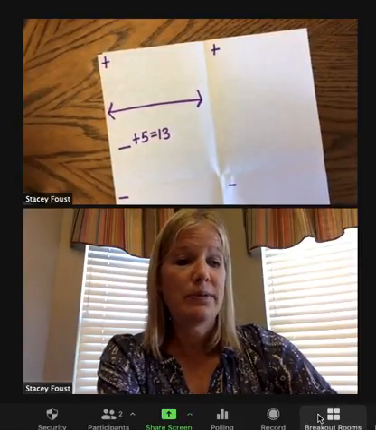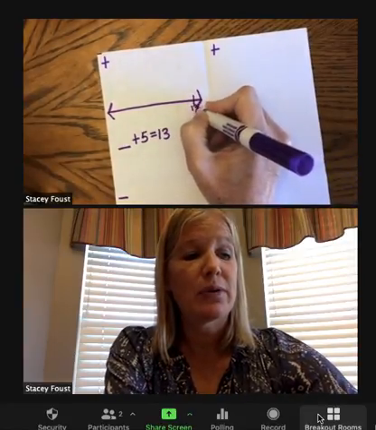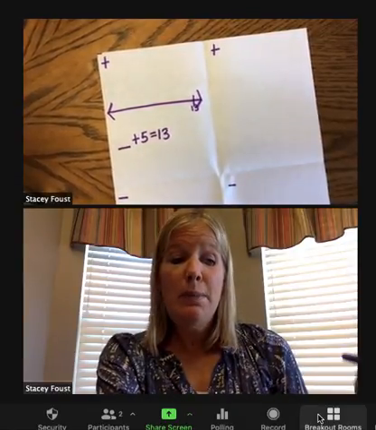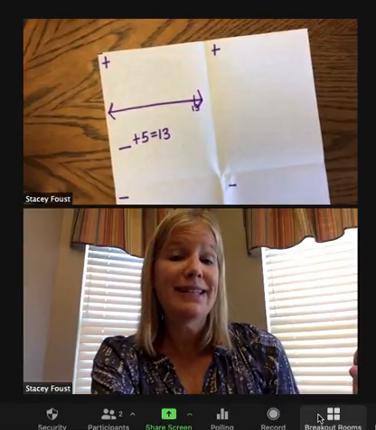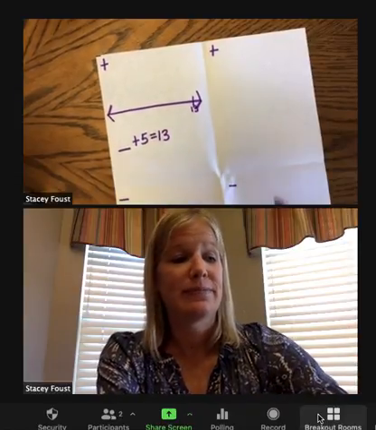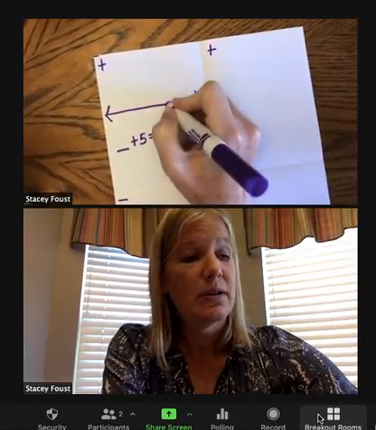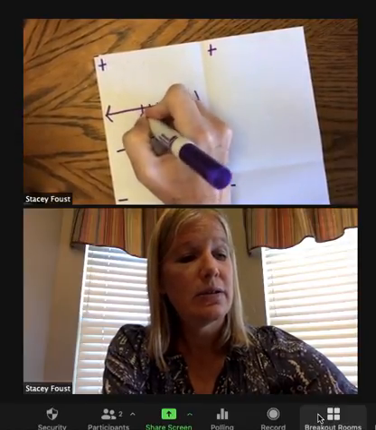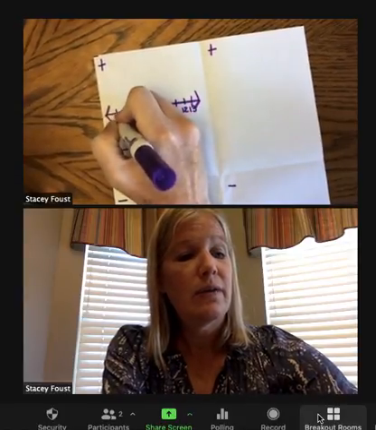So for my problem, I know that I'm going to have to go all the way up to 13, and then I'm going to have to go backwards on my number line. You can make your number line with whatever numbers you want. Maybe you want a problem in the 20s. Maybe you want a problem that is in the teens, 11 through 20. You decide. It's your number sentence. So I'm going to put the rest of my numbers on here. I'm going to go backwards. 10, 9, 8, 7, 6, 5, 4. That's all the room I have.